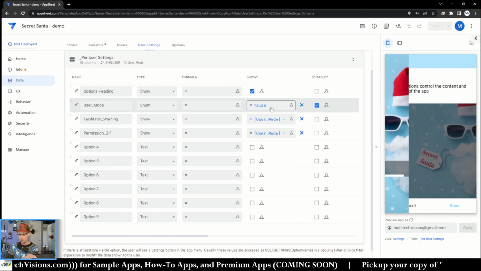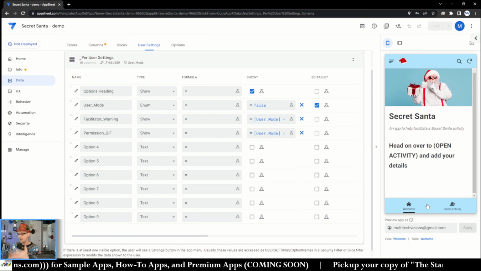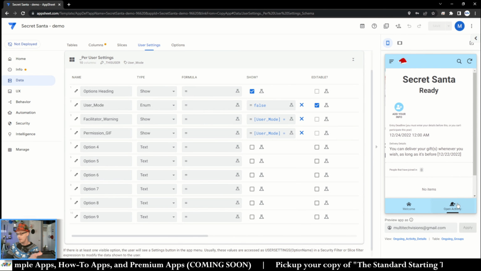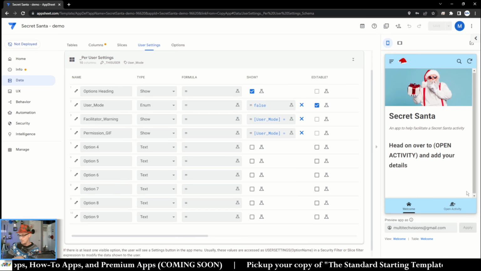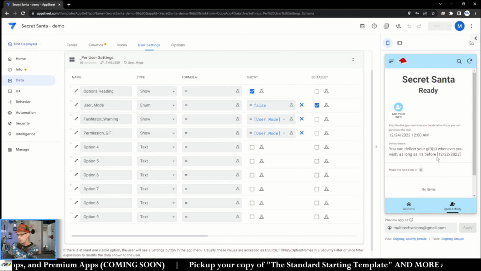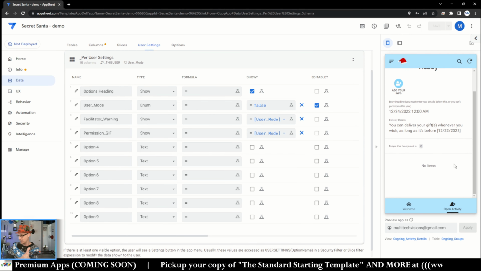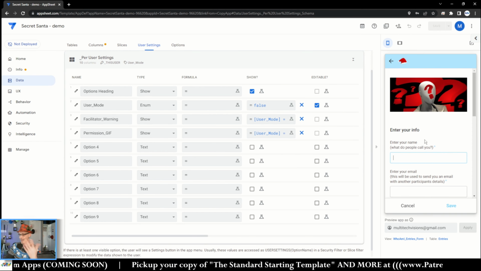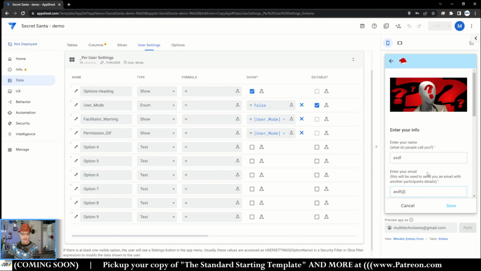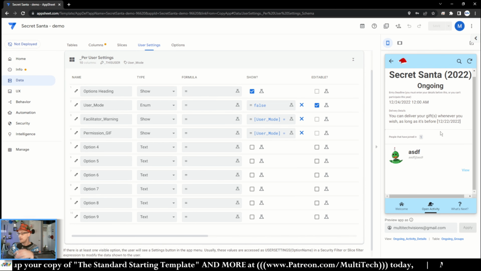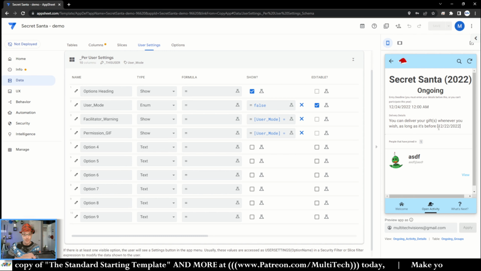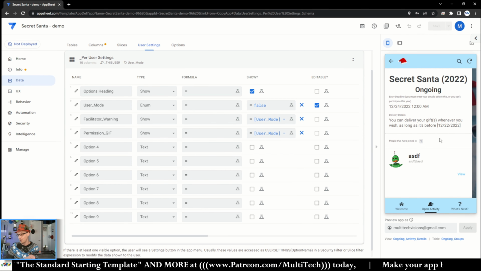So if I show you what this looks like, right? Now I'm here. This is what a participant would see when they came to this app. They'd notice there's no edit button. There's no delete for this welcome page. Over here on the open activity, there's no delete, there's no edit. There's only this button that says add your info, where I can add whatever. So there's nothing, right? This is what a participant gets. There's nothing that a participant can do.